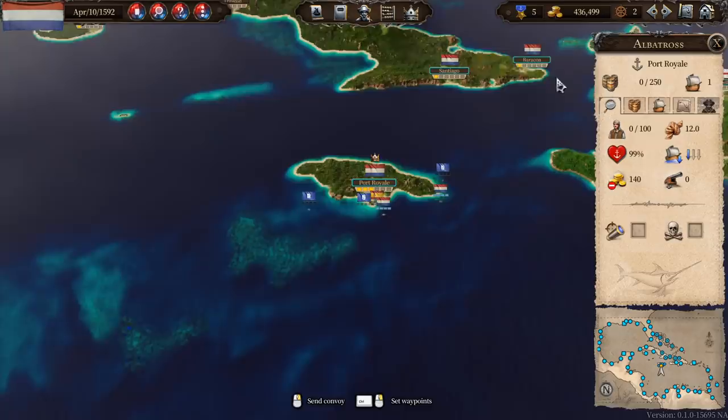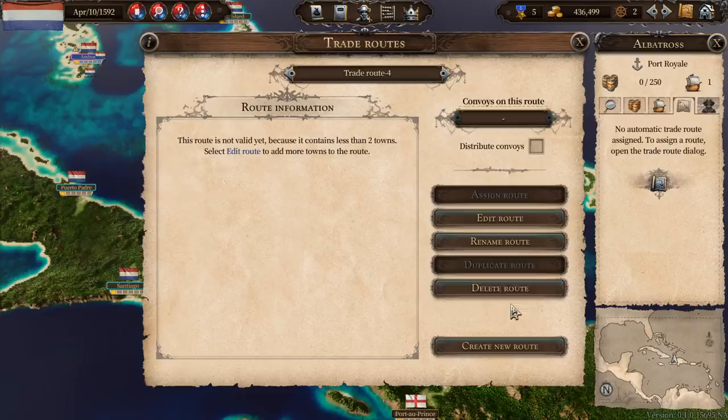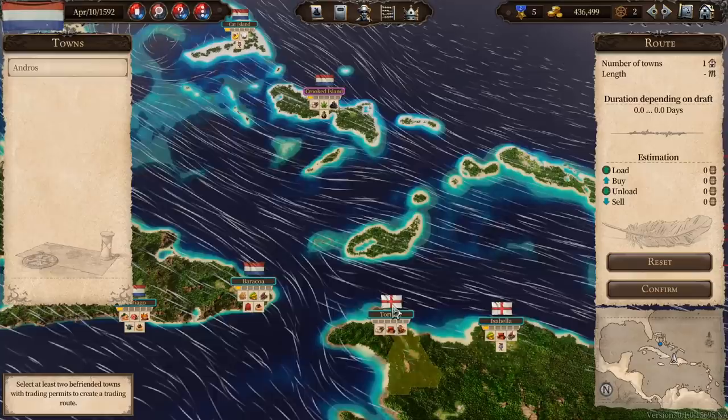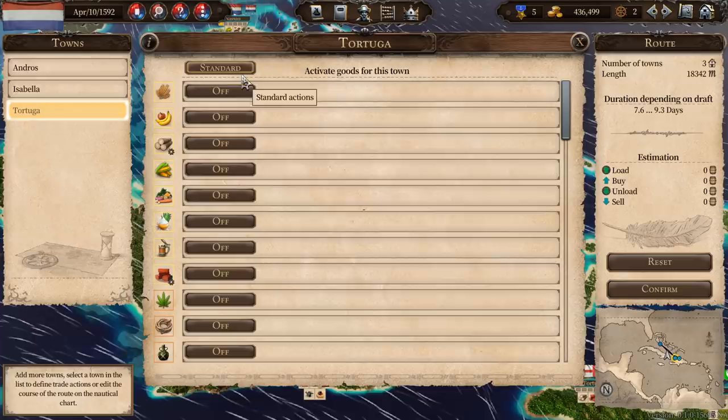All right, we've got this new ship, the Albatross. I'm going to set up a little thing with Andros and Tortuga and Isabella. I think that's going to be a good idea. Create a new route. We'll have you start in Andros. The wind currents aren't going to really make a difference, because either way we're going to do the same amount east-west. So go to Isabella, then Tortuga, and then we'll come back that way. That's going to be okay, and just set up some standards here.